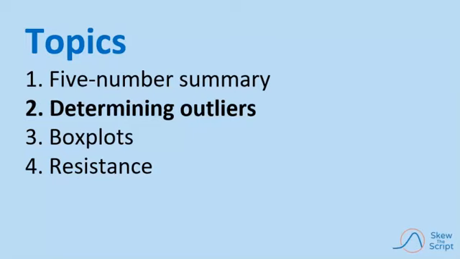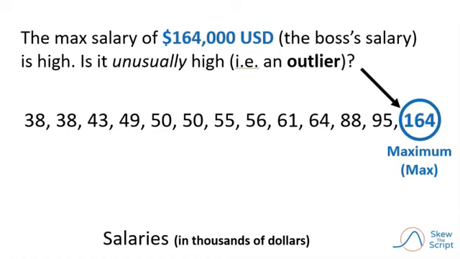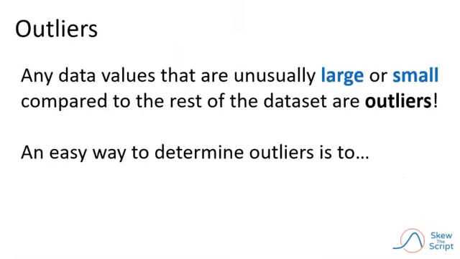Next, we're going to move on to outliers, and we want to figure out, are there any outliers in this data set? There are 3 ways to determine if there are outliers. The first way is to just look at the data set and see whether there appear to be any numbers that are unusually small or unusually large. You can start by creating some sort of visual and just eyeball it.